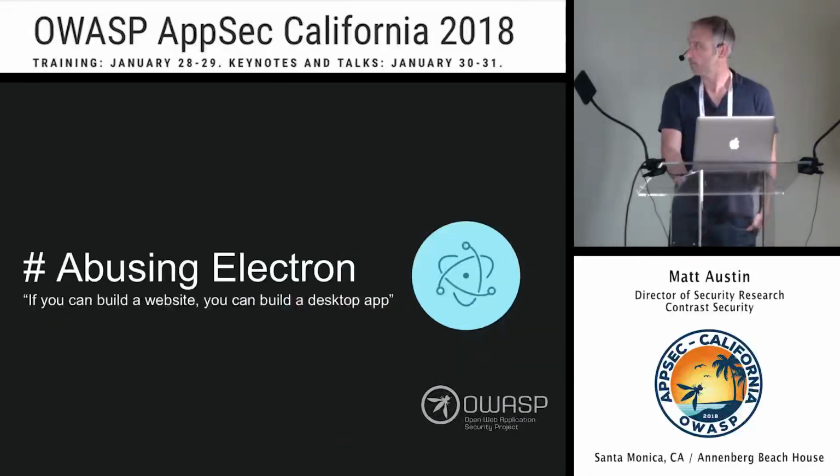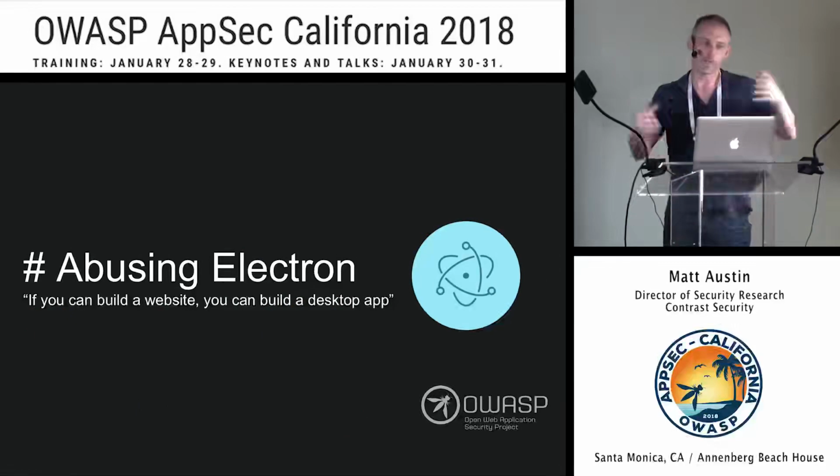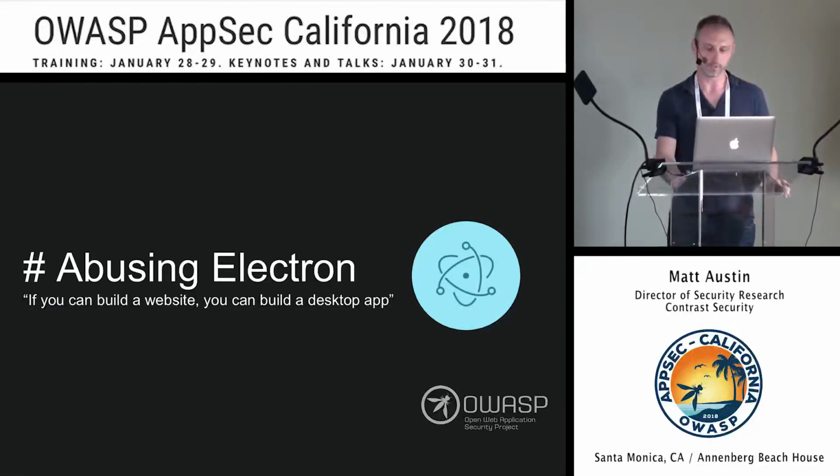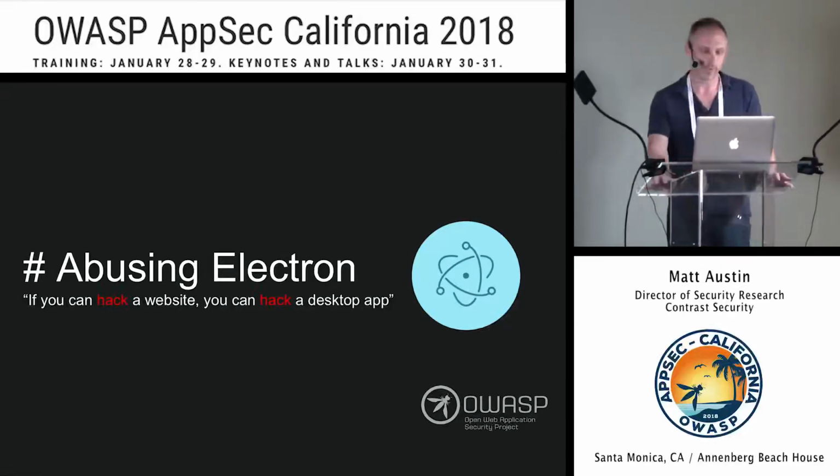So, like I said before, Electron is a framework that allows you to write web and HTML, and their slogan is, if you can build a website, you can build an application. Maybe it's a little strong, but if you can hack a website, you can definitely hack a desktop application.